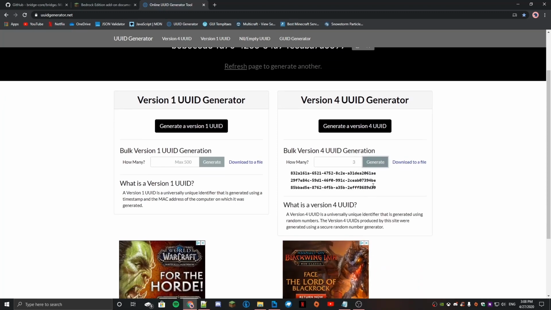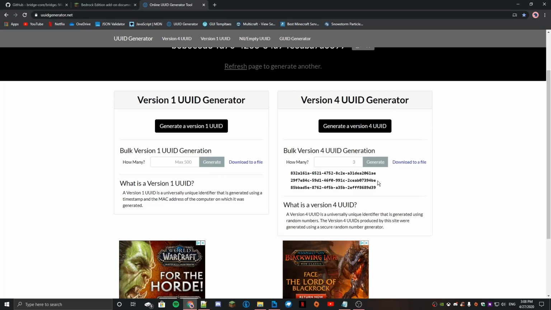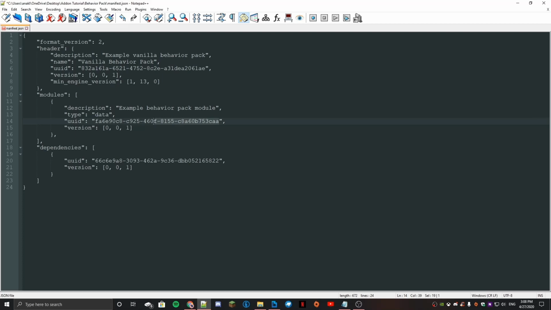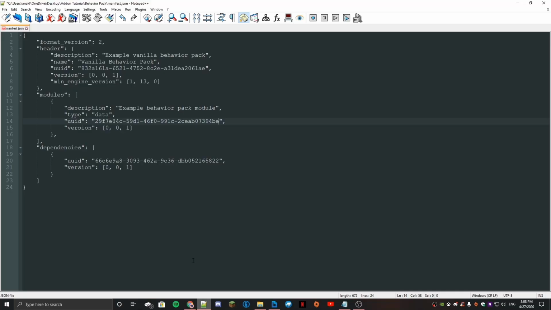And just generate that, copy it from top to bottom, and go over here, like so, and then this one too. Just copy and paste. Now the dependency is what links your behavior pack and the resource pack automatically.